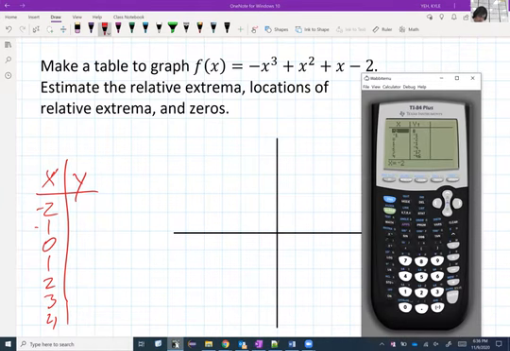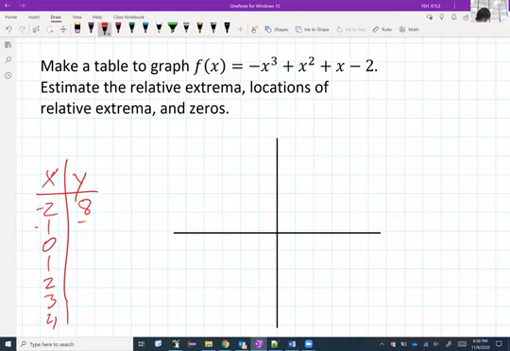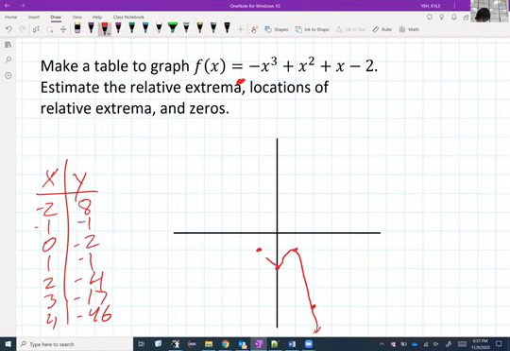And we get 8, -1, -2, -1, followed by -4, -17, and -46. Let's see what shape that gets us. -2, 8. 6, 7, 8 is like way up here. -1, -1, 0, -2, 1, -1, 2, -4, and then the other ones are just so far down there, I'm not even going to really include them other than to say, look, we're going down there.